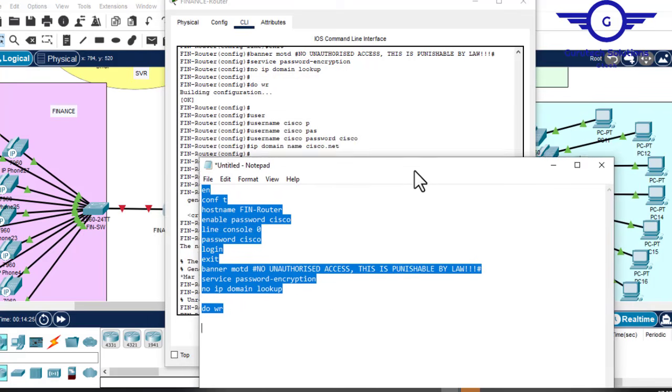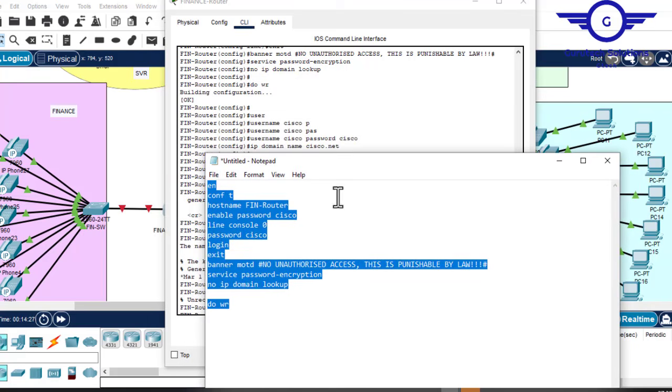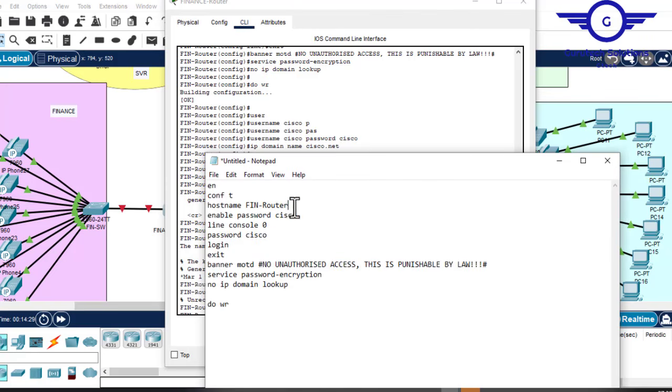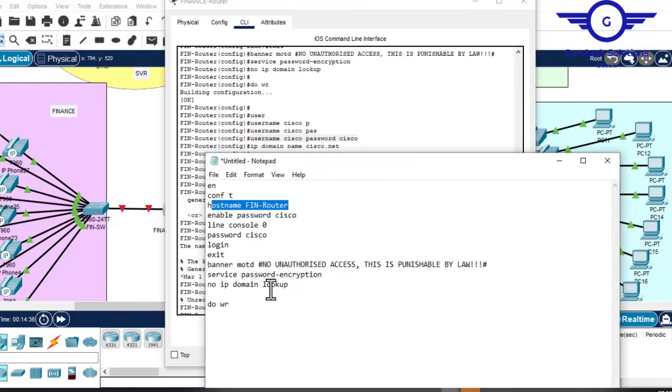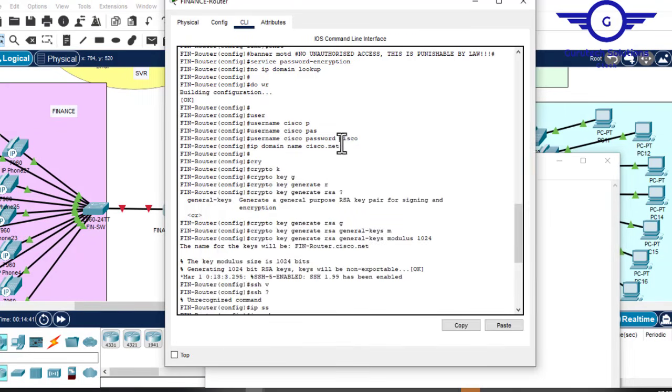So the first thing, you have to make sure that the device has a host name. Then you create a username and password. After that, you specify the domain name of that device.